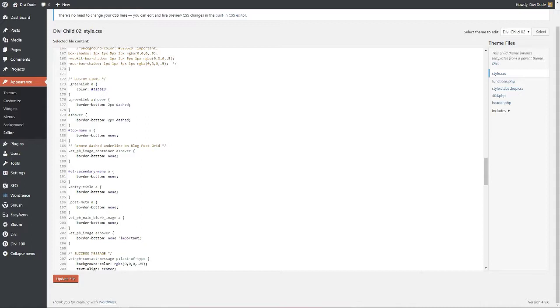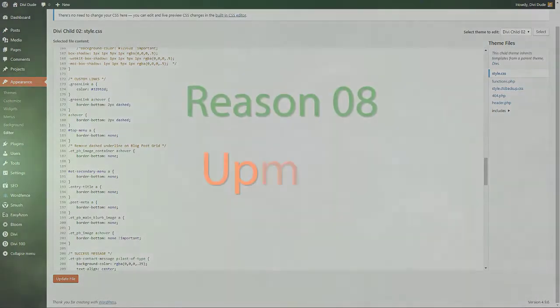And custom CSS is just one of the ways to do it, and they give you those different places you can put it. Again, I recommend doing it in a child theme, and I have a video on how to set up a child theme, so I will make sure I link that below. So if you do get Divi, then be sure to watch the child theme video if you don't already know how to do one. So custom CSS is just another reason why I chose Divi.